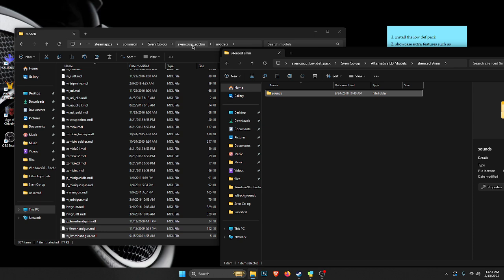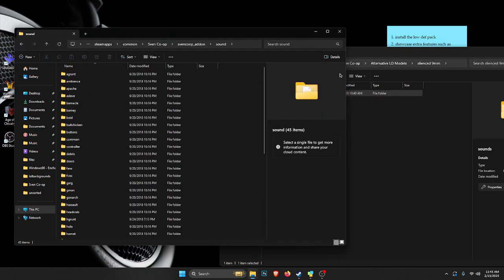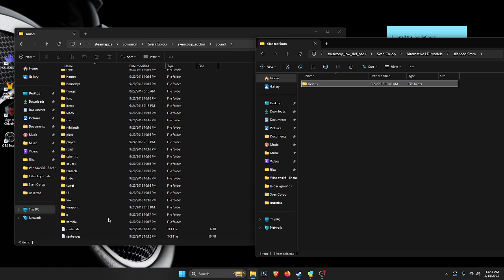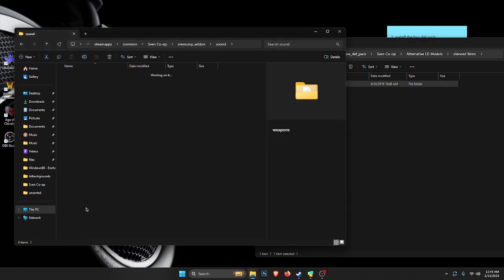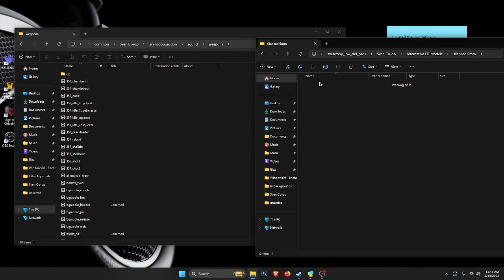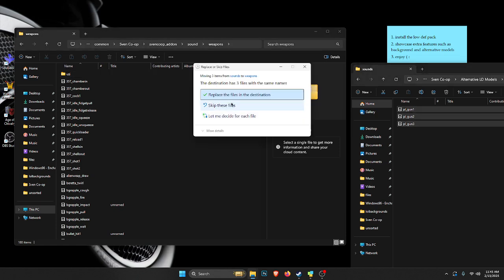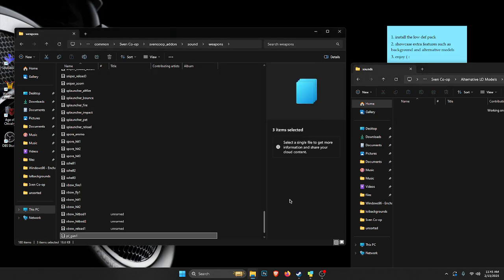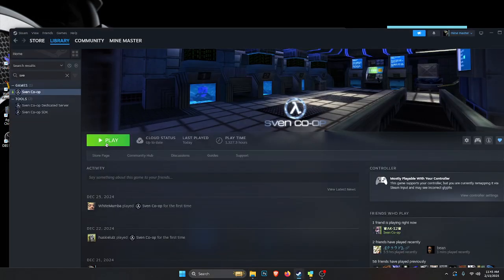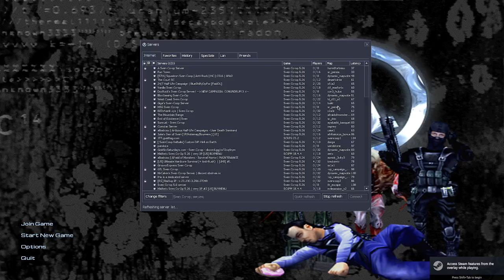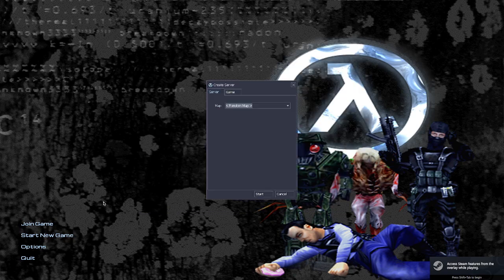So we're going to go to Sven add-on, sound, and then weapons, and then sounds, and we're just going to drag them here. Replace. Oh, didn't mean to do that.